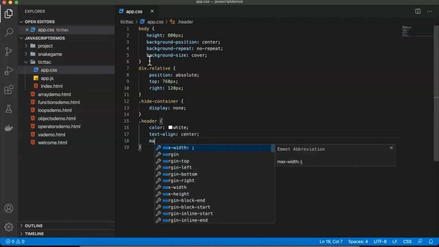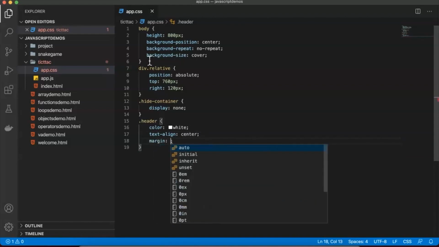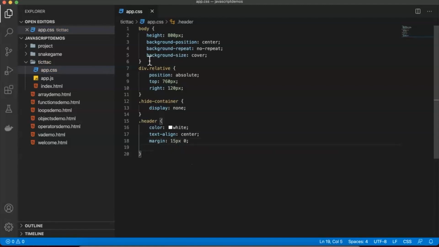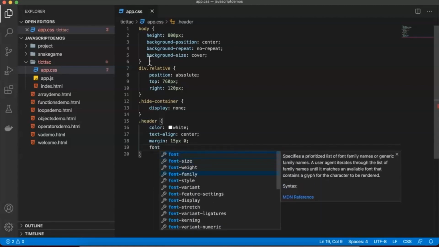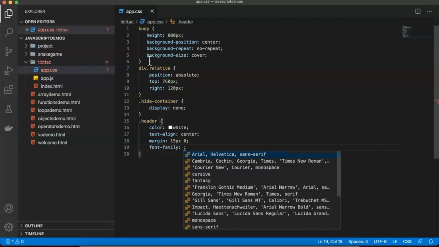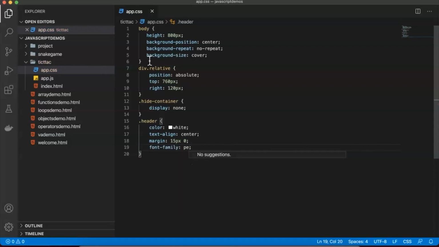Next margin will be 15 pixels. Next, font family. Font family I'm selecting is called Permanent Marker.